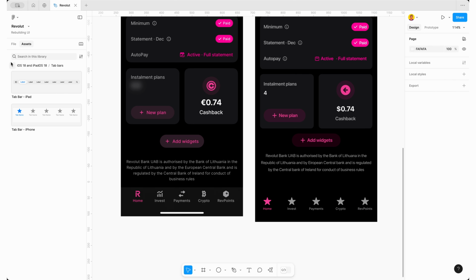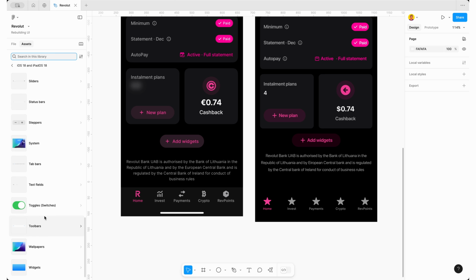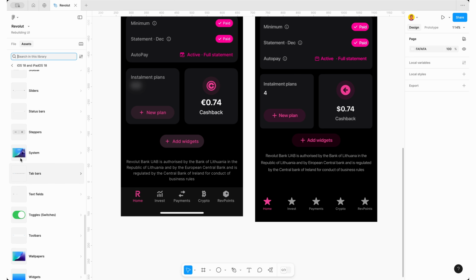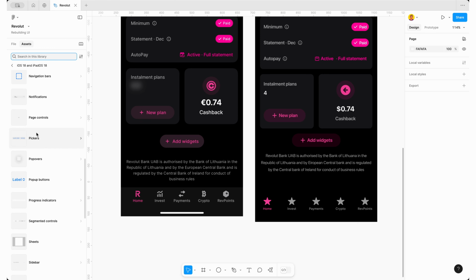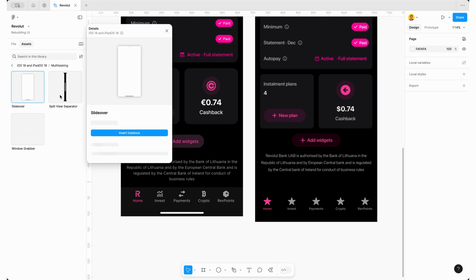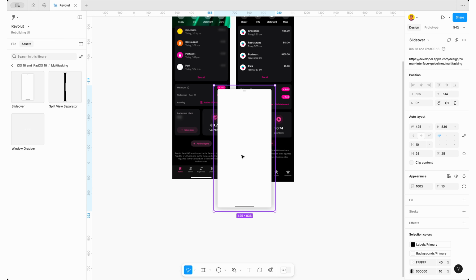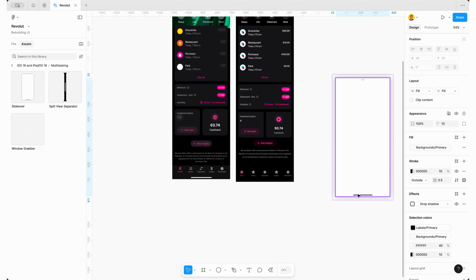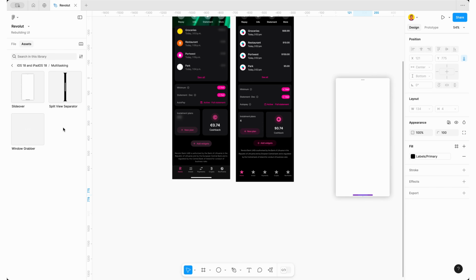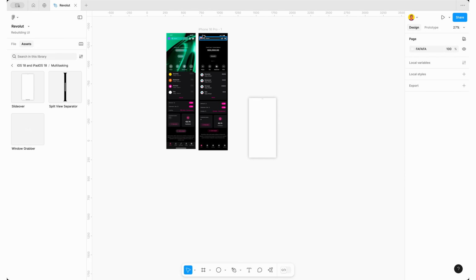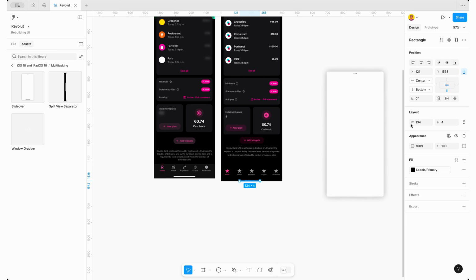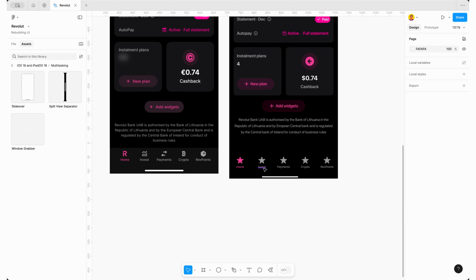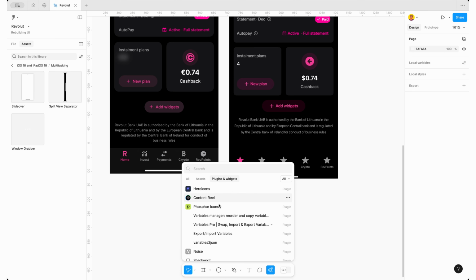Yeah, we have all those, and we also need the page switcher. Yeah, for now I think I'll just, yeah, now we need to bring some icons which look similar to this.